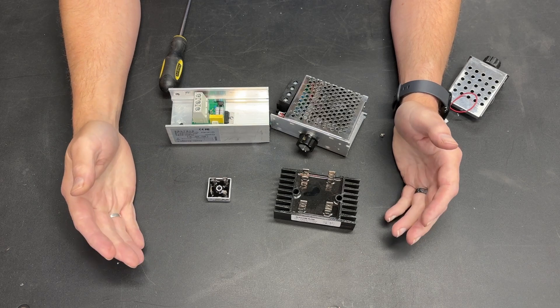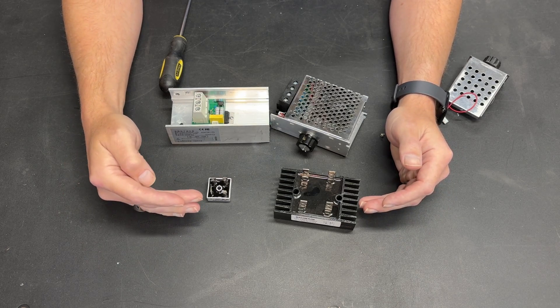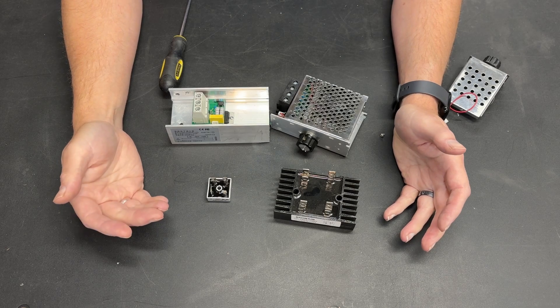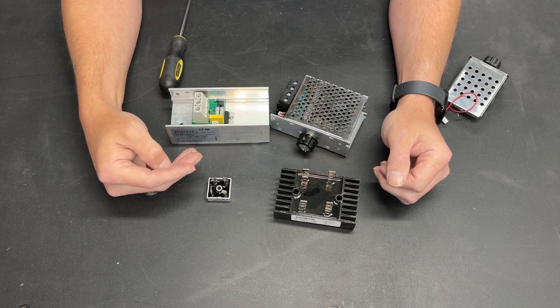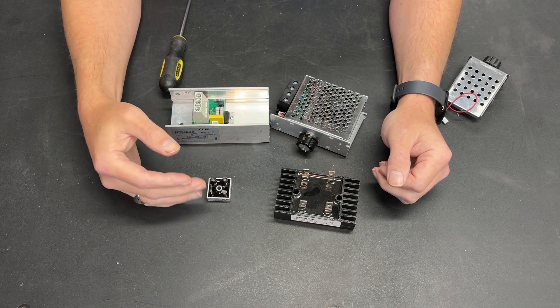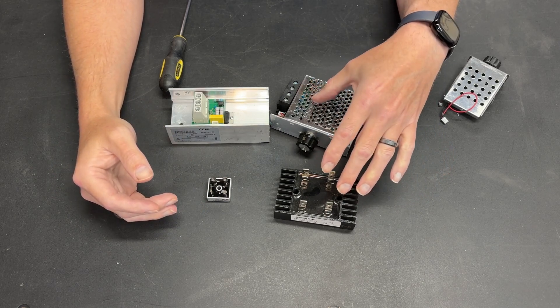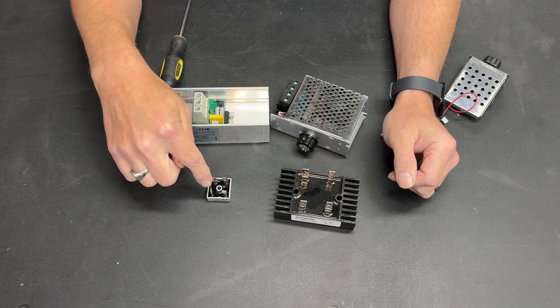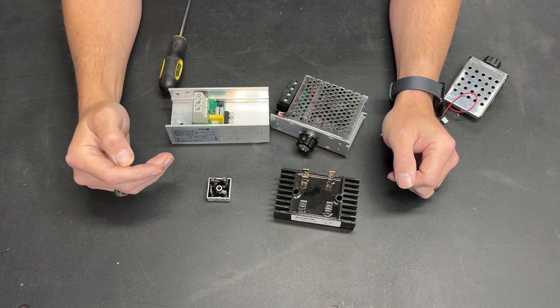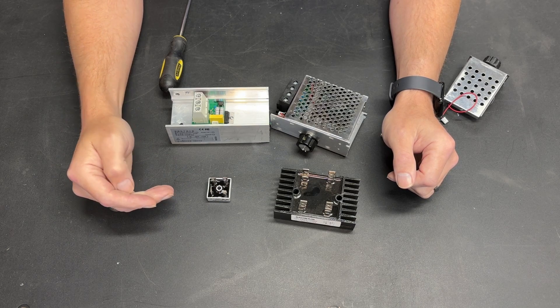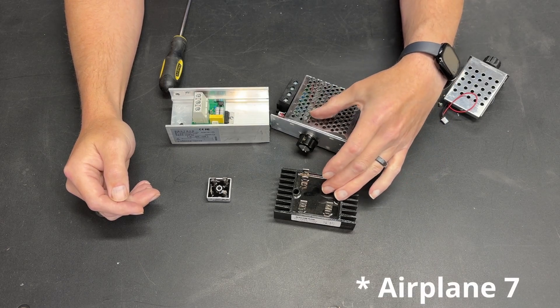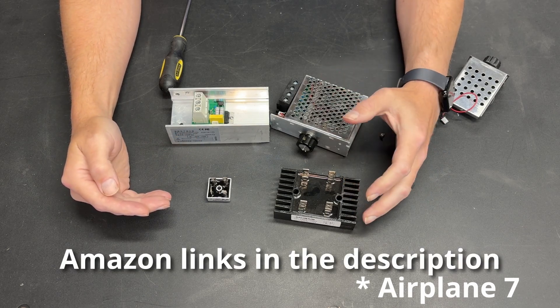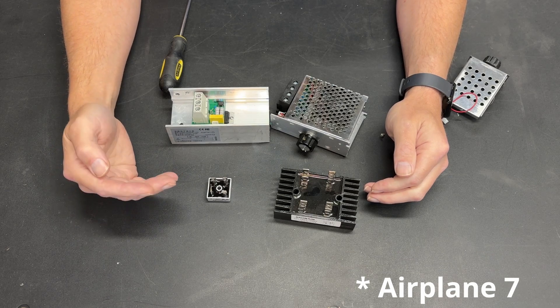I understand that if you are setting up a treadmill motor in a shop tool or for your DIY project, you are probably doing it on the cheap. I mean, that's one of the biggest advantages of going with a treadmill motor is because you can get it for little to no money. Oftentimes they're free. And I understand that because you're on a budget, you don't want to spend the money for this when this is a third the cost when added together. But it is not worth it to go with these two components. They don't have the longevity. They don't function as well. And if you purchase these, ultimately you're going to end up replacing them with these components right here. So this is a situation where you might as well spend a little more money on the front end and you will be a lot happier with the results.